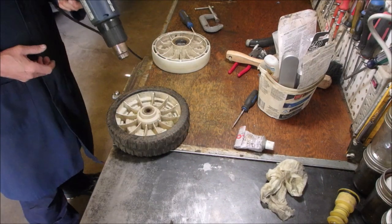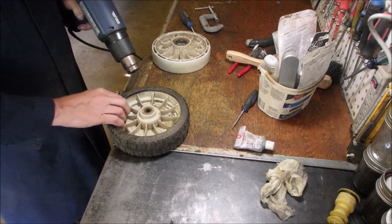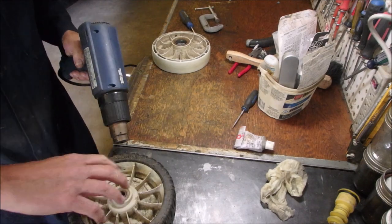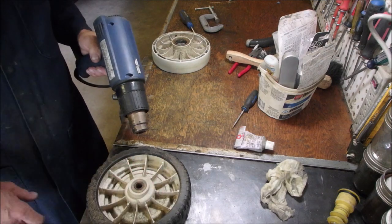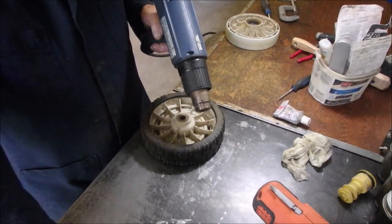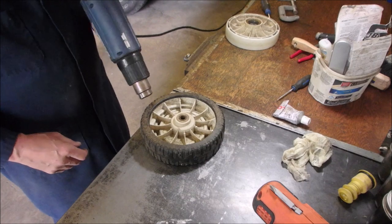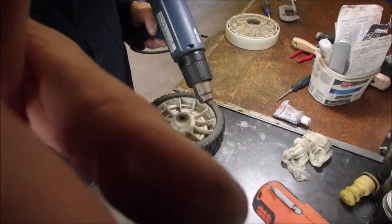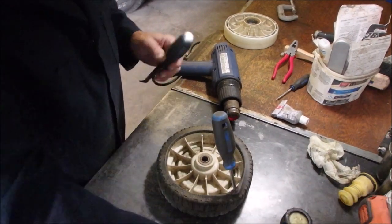It's the front. It's much stiffer, believe me, because it hasn't deteriorated yet. So I'm just going to heat it up with my air gun, as you can see there. And it's just going to take a few minutes. I'll come back in a bit. Okay, this is a slow process.